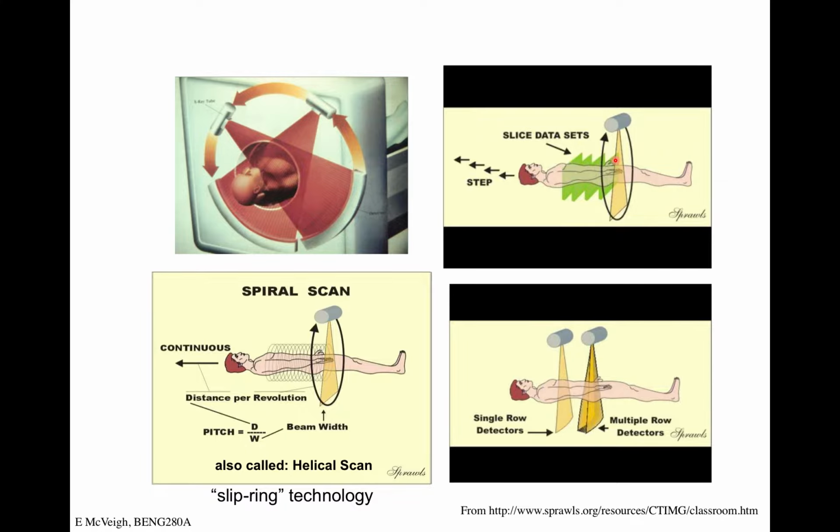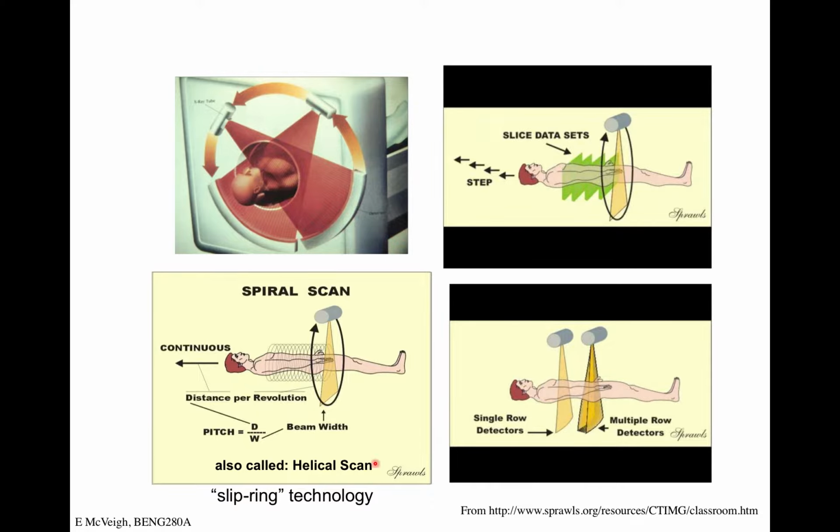In the early days, and this is still done with wide-angle detectors, one mode of CT acquisition over a larger field of view in the superior-inferior direction, the Z direction, is to do step and shoot. So here's the configuration. The patient's in the scanner. And essentially, to get multiple volumes through the patient, we'll take one volume and then move the patient, take the next volume, move the patient, take the next volume. So the patient is stationary while the gantry is turning, and then you get a fixed volume at that location. And that's called step and shoot.